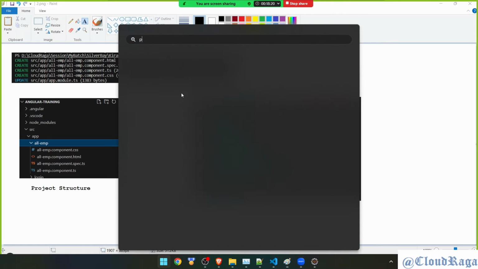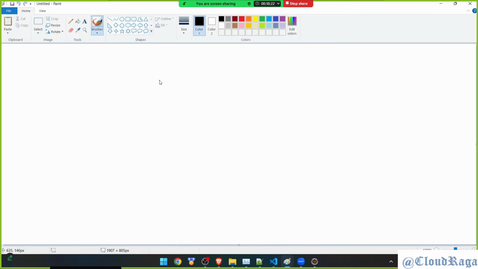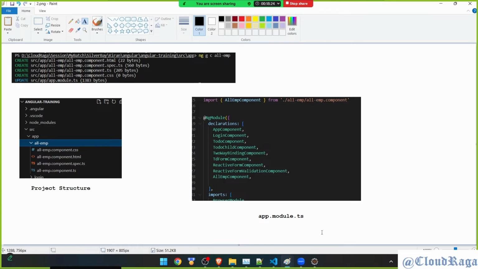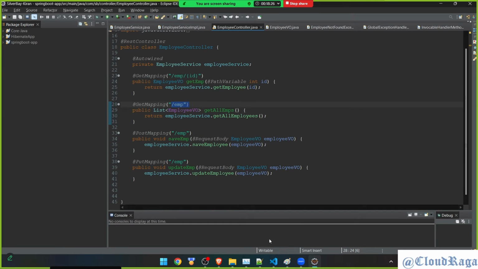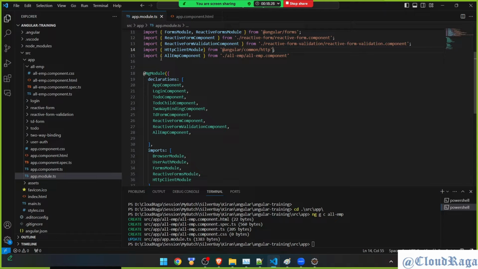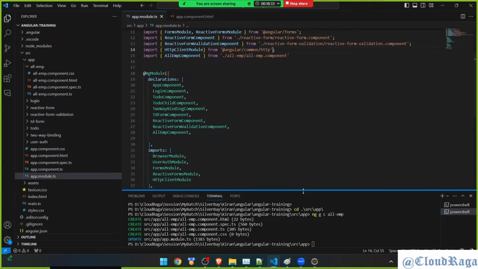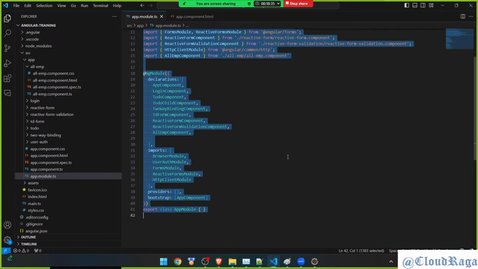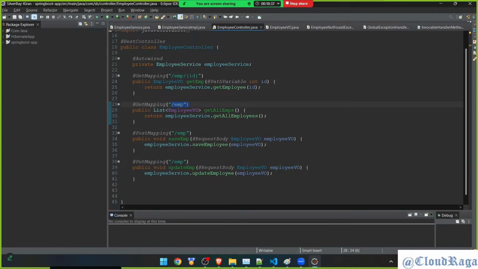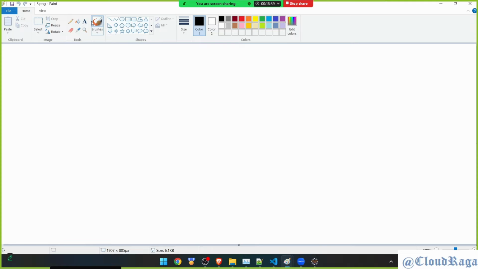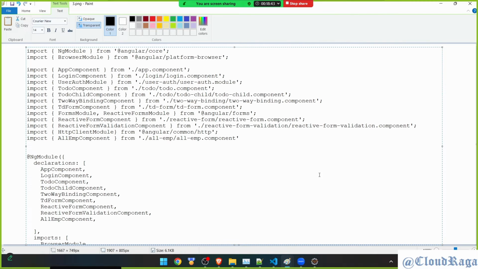Great. Let's create the third image where we will also make sure that we are tracking one library, that is HTTP client module. And for that I will, because that's it, we don't need to worry about other libraries. This will be fine. We just needed HTTP, otherwise we have all the other libraries with us.